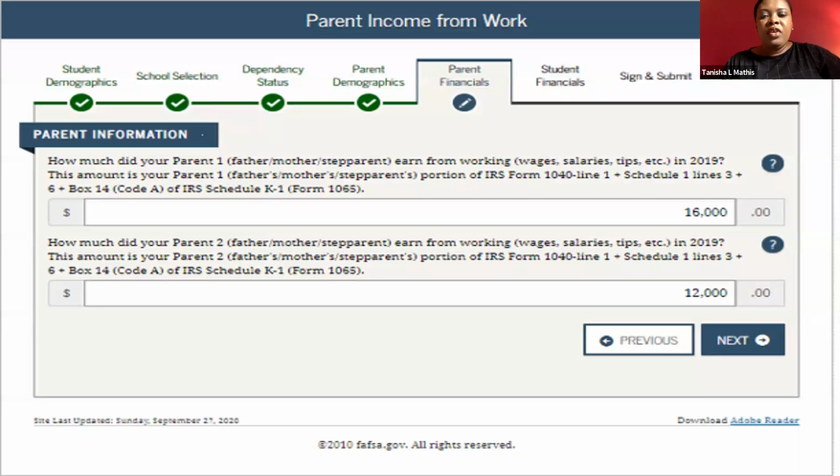If you don't have anything in lines 3 and 6, that's okay. But we do need the wages that are on the 1040 form, line 1. And you're going to look for both parents. For some, it may be calculated all together, so you may need to look in the back of your taxes for the W-2 wages. If you have a W-2 in front of you, it will give you the separation of the wages for both parent 1 and parent 2. Next.